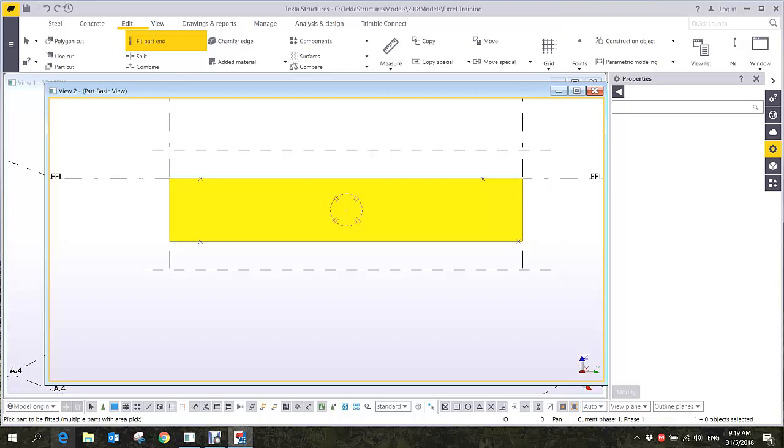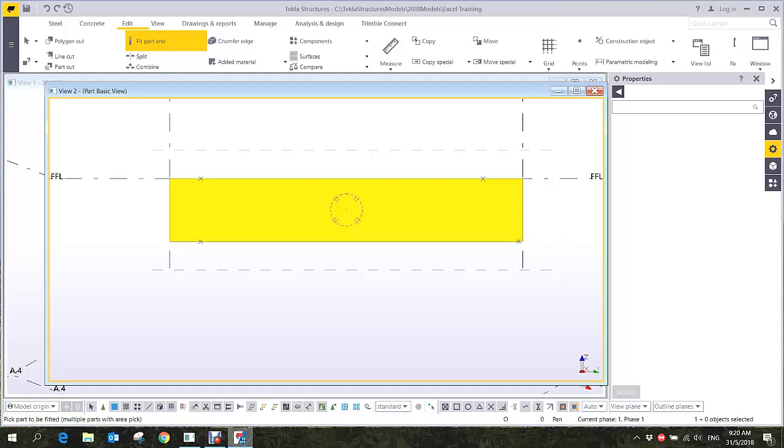You just click on this part end, and then all you have to do is follow the procedure here at the bottom. Okay, the procedure, or the command, is always at the left bottom corner. So if you got lost, hey, what happened? What should I do? You just check the left bottom corner, and then you follow whatever the command there. If there's nothing written here, it means you don't have a command. Now, if you want to remove this command, just simply interrupt or escape.